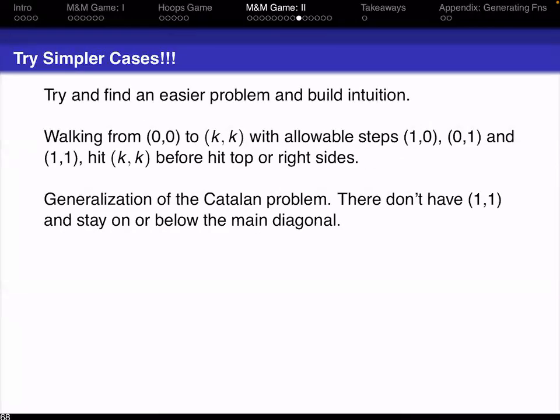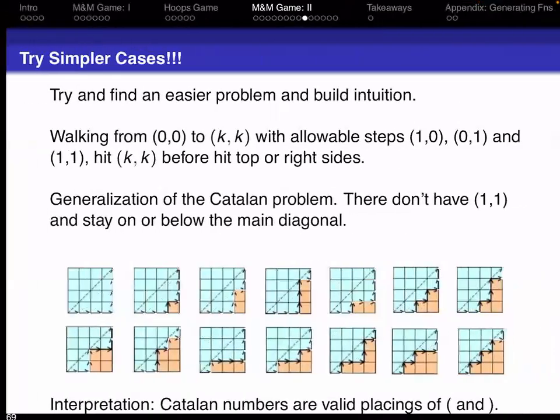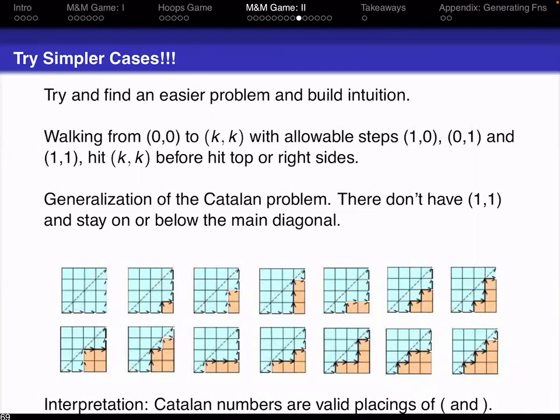We just have a little bit more movement. For the Catalan numbers, you can't move (1,1). You can only move left and right and up. And so for the Catalan numbers, it's the number of ways to walk from (0,0) to (k,k) and to always stay below the main diagonal. And it turns out there's a huge volume of literature on this. There is a recurrence relation for this, but it's not of constant depth. The number of terms you need grows with n. And in fact, it involves products of terms. But absolutely beautiful mathematics here.